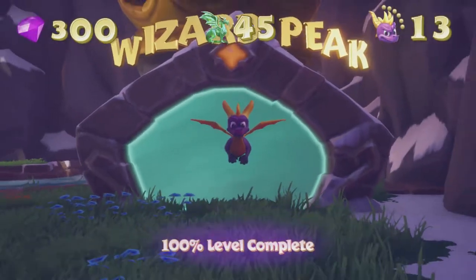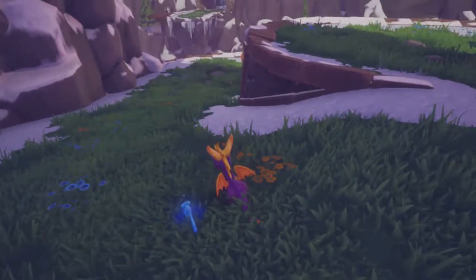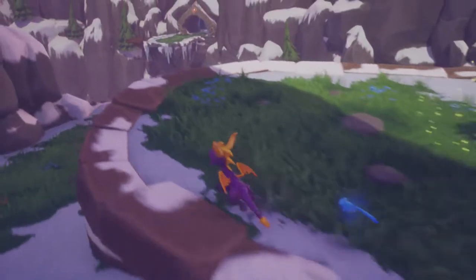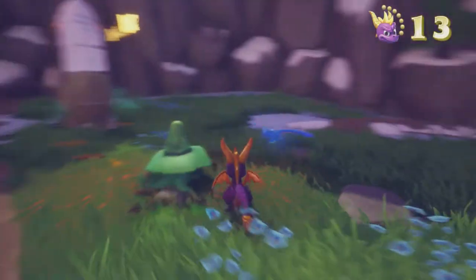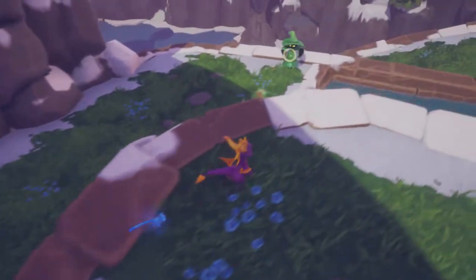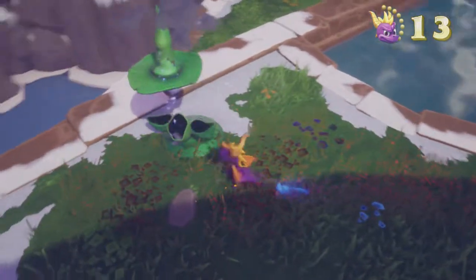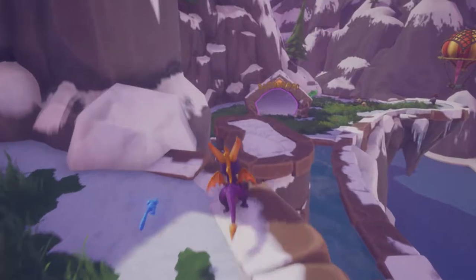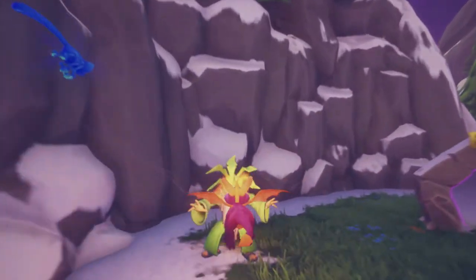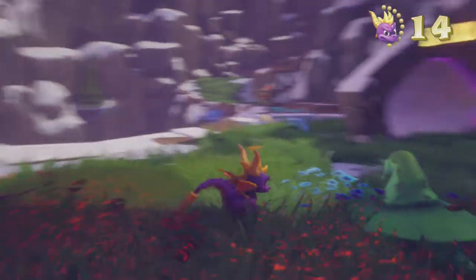Anyway, we're back in Magic Crafters. All we gotta do now is head down. Sorry about that. Head down to the rear end of Wizard Peak, which is this direction. We want to go over there, where the Blowhard entrance is. We're going to get one of the sheep around here, just so we go in with full health. There we go.